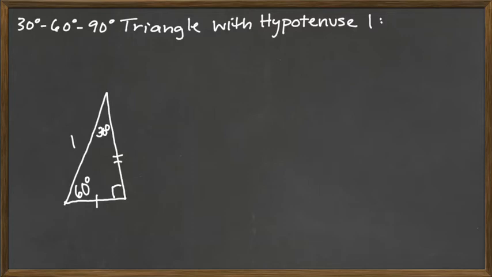And so what I'm going to do here is notice that with this 30, 60, 90 degree triangle, if I reflect it across over here and just copy that triangle on the side, what I end up having then is just a copy here. This would be a 60 degree angle again at the base, 30 at the top.